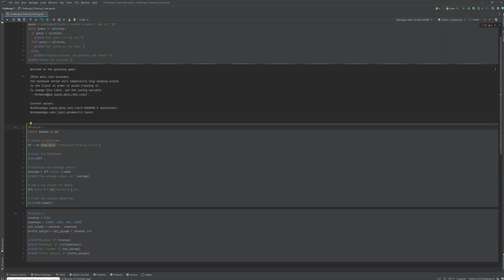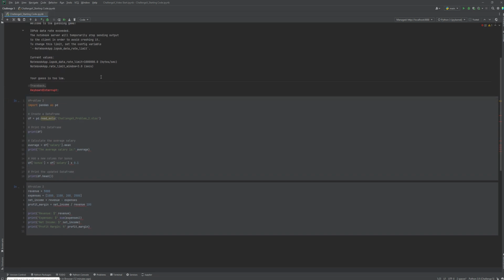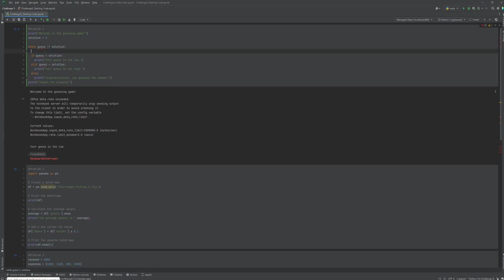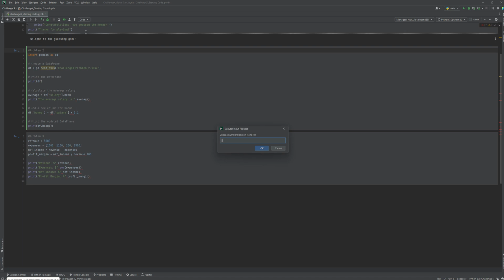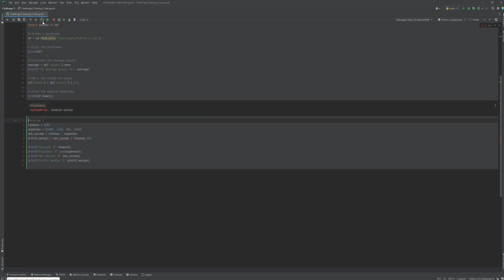Looks like we ran into a classic logic error where it's just running over and over and over again, as you can see there, because the logic of the problem is off. Because this is a while loop, while the guess is not equal to the solution, this will just keep running over and over again. So this actually needs to be within the loop there so that it'll keep asking for a guess. 8, 5. It's too low, too high. Congratulations, you guessed the number. Perfect. So we'll move on to the second problem.